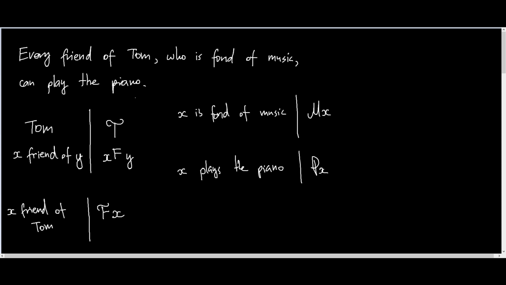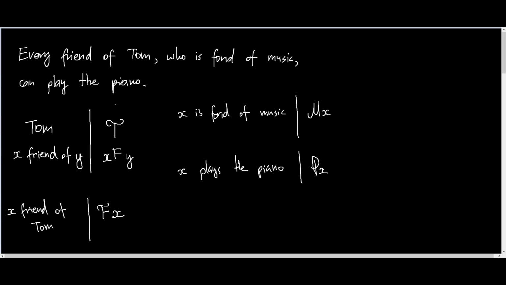And in this sentence, it is the friend that occurs several times, right? We say we have a friend here, some human being who is friend of Tom, and that human being, whichever that is fond of music, can also play the piano. So you see, it's 3 times that we encounter X, but it's hidden, of course. And the first time, it could have all different values, right? It could be all sorts of different friends of Tom, but then each of these friends, those who are fond of music, we should say about them specifically that they play the piano.